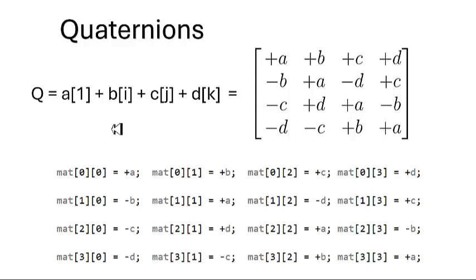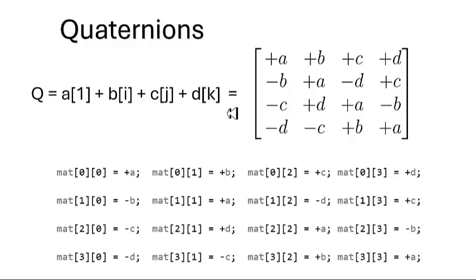So here we have the algebraic form of the quaternion. This is A[1] plus B[i] plus C[j] plus D[k]. You'll notice that I have a little 1 in here. Technically A is the real component, and B, C, and D are the so-called imaginary components. I put the 1 in there because I believe it belongs there. And you'll also notice that I put square brackets around the 1 and the i and the j and the k. This is my notation.